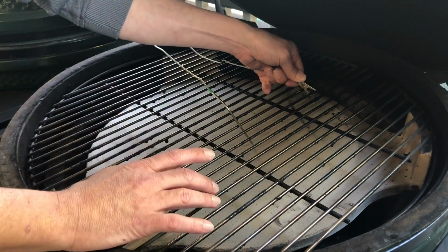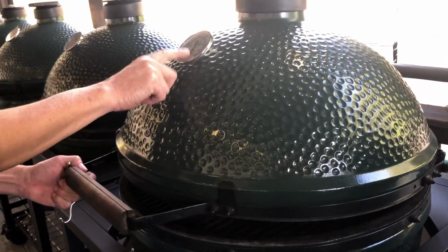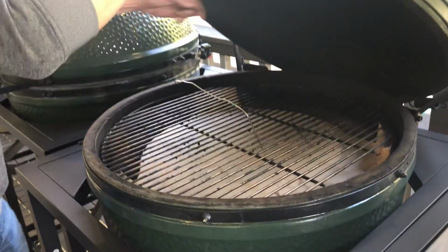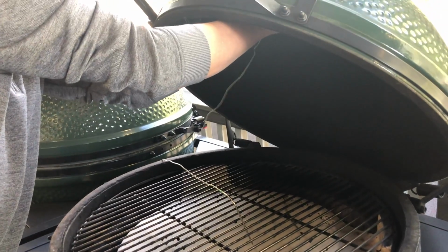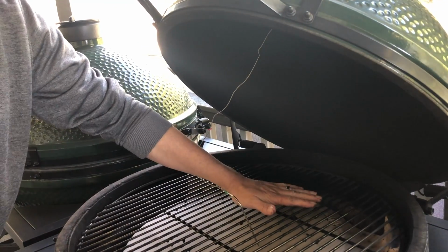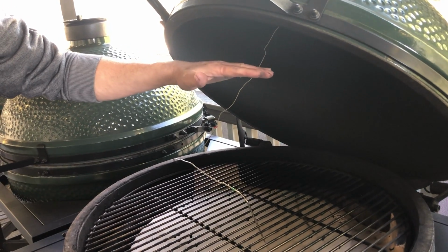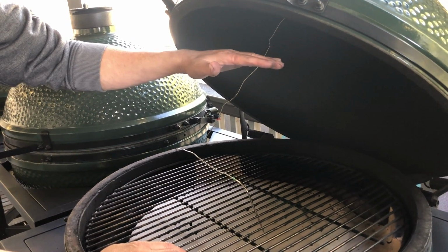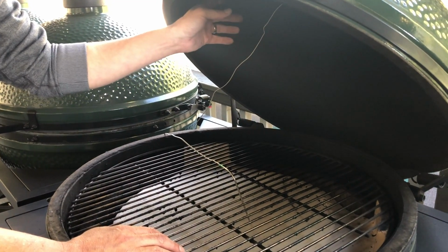The second one is you can actually clip it to the probe itself for the temperature gauge in the back. The thought there is that the temperature here and the temperature inside the dome up in here can be anywhere from 5 to 10 degrees difference. So if you're used to running your temp off the temp gauge, this may be an option for you.